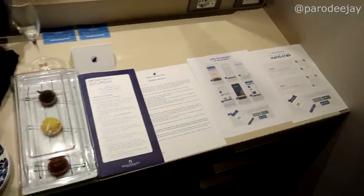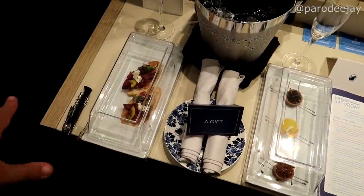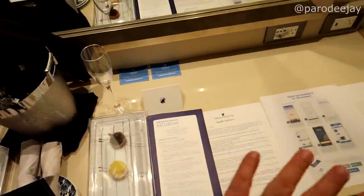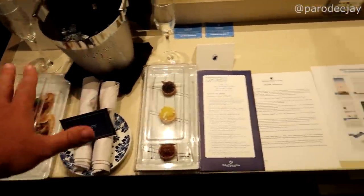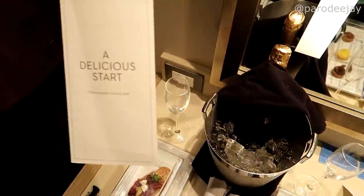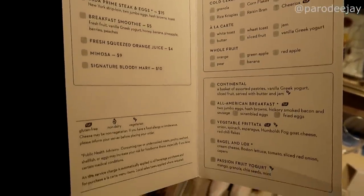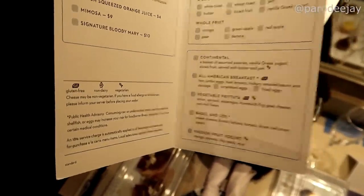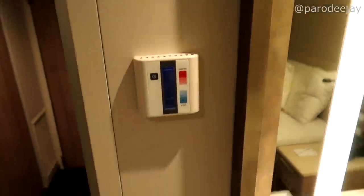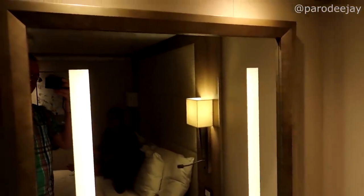All sorts of paperwork. Now, we got snackies, corkscrew. There's like some champagne. We got a room service menu. There's just stuff all over the desk. So we'll get into this as we figure out what the heck. What is this? Room service? It's included. Door hanger. Okay, there's a few pay things, but cool, mostly included. Thermostat and a big old mirror so I could put on all my makeup.